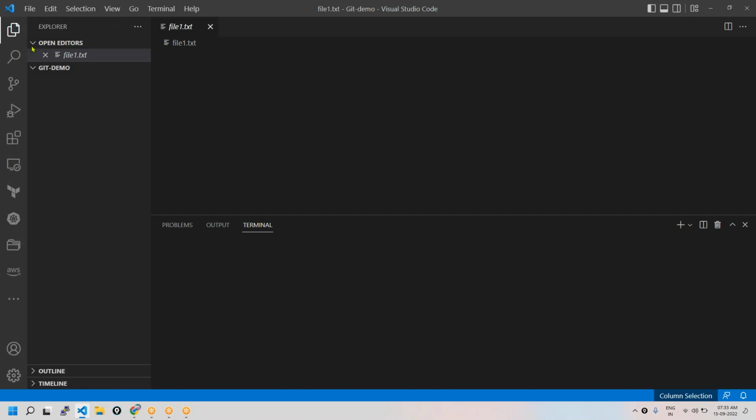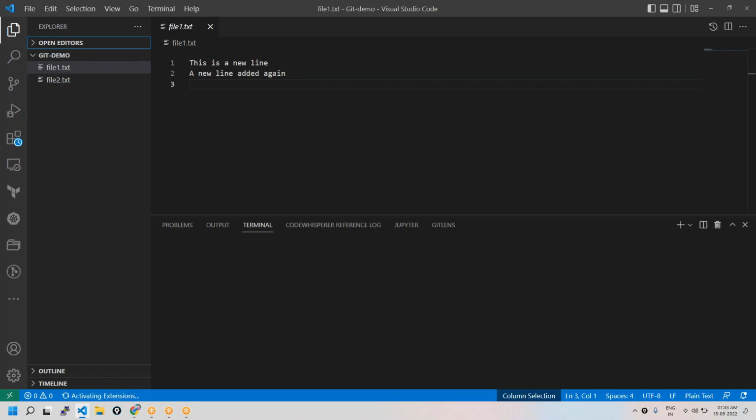I'm opening the Git folder in the VS Code editor for a better editing experience, and let it load completely.